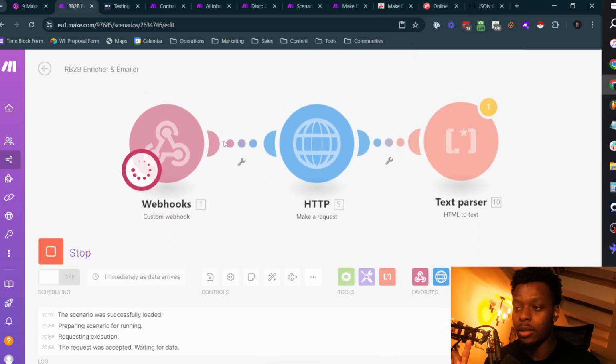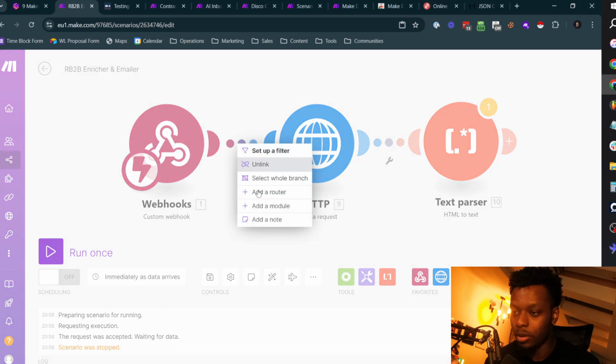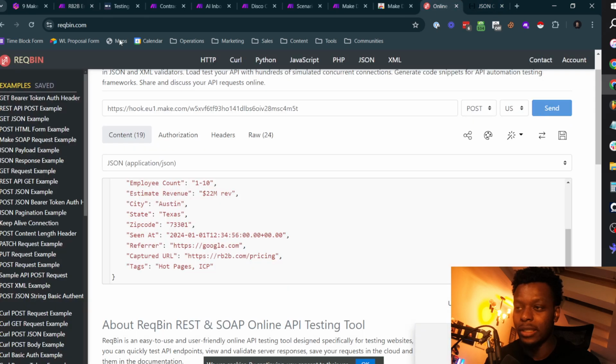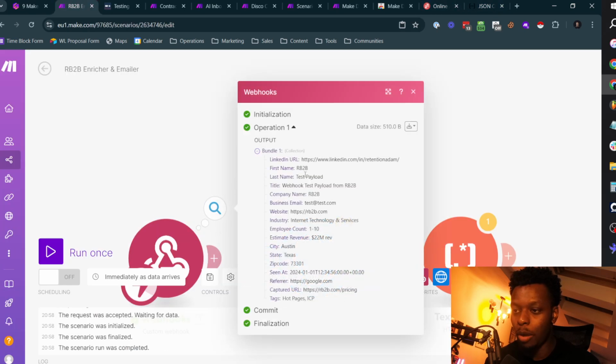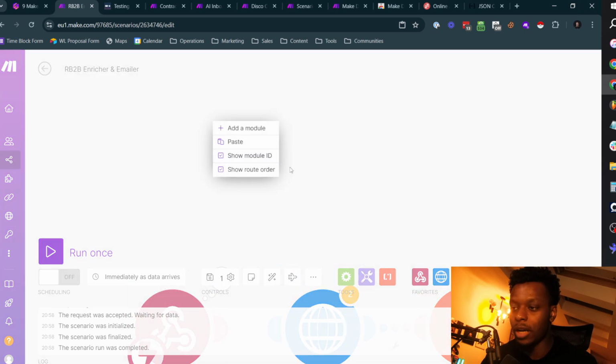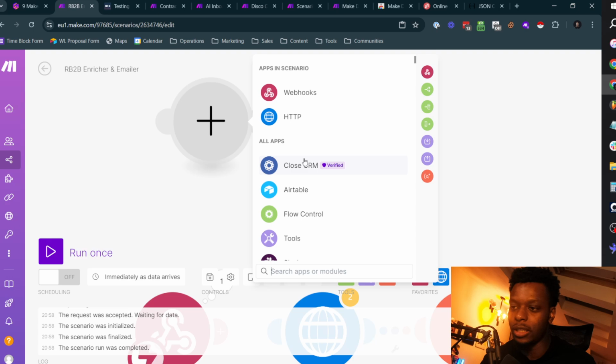And then let me actually unlink this. I don't want to scrape the website. Click run, and then click send, and it will pop up with the exact same information that we've looked at. So if you have a webhook, which is the thing that you're using to trigger off an automation, and it has to be a make.com specific webhook, because if you do something like, and this is a bit of a tangent, but it's related to the point.